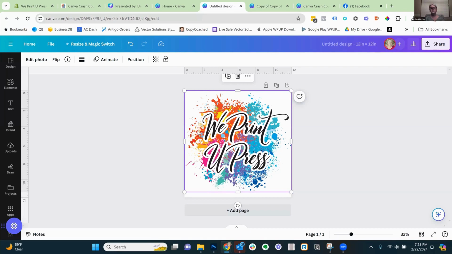Now you can see that this is 12 inches wide, and let's call it 11 and a half inches tall. So we've got a little bit of transparent space here on the bottom. In this case, I would say this probably isn't going to cause any trouble with your sizing, because from a width standpoint, your image is now extended edge to edge on this particular artboard. So when you go to export it, it's going to say that your image is 12 by 12.